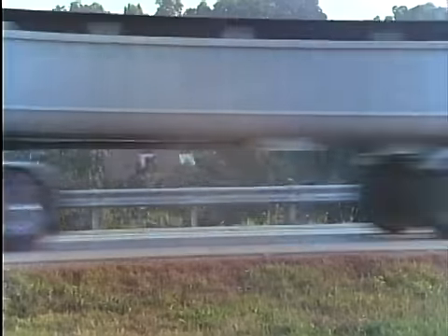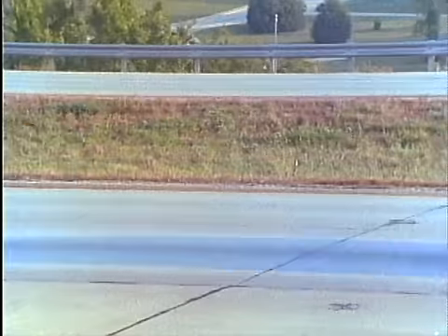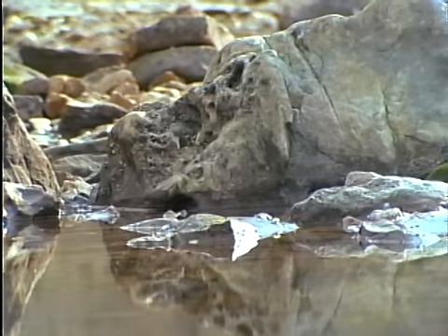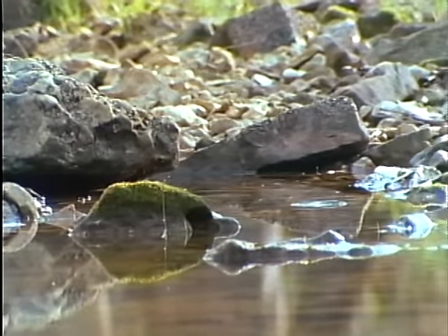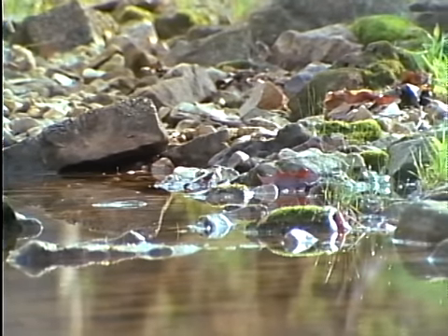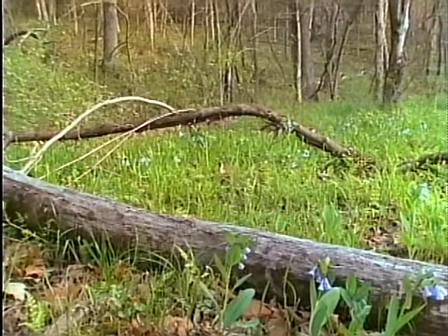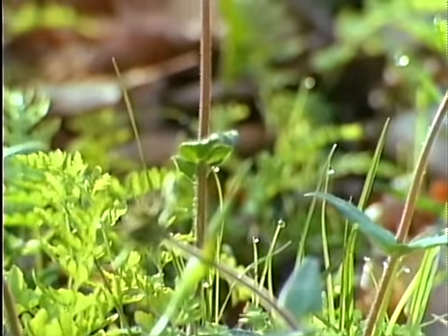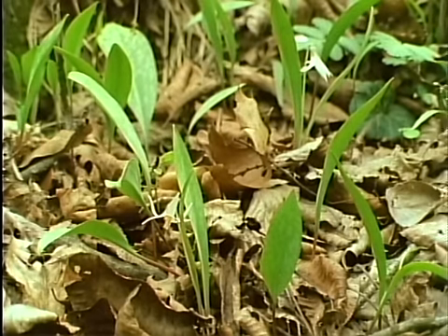We spend our lives, it seems, rushing against the world — speeding past spring into summer and fall and all over again. Meanwhile, in the solitude of woods and glades, spring unfolds as it has for many lifetimes. In rich, damp forests along the edge of streams, Virginia bluebells and phlox abound. In a patch of speckled leaves, after seven years of growth, a trout lily finally blooms.